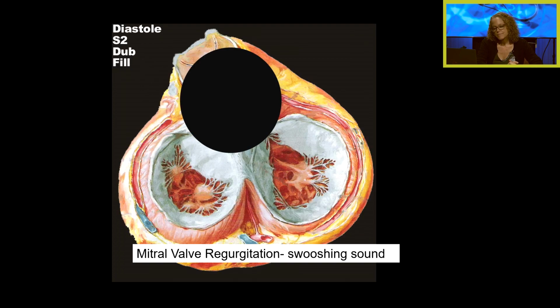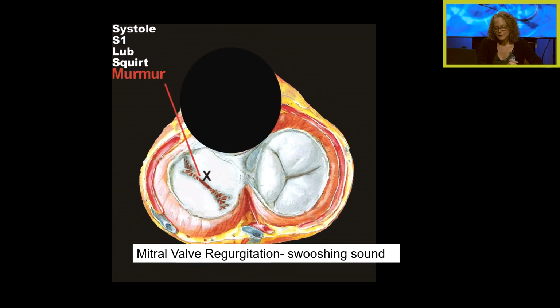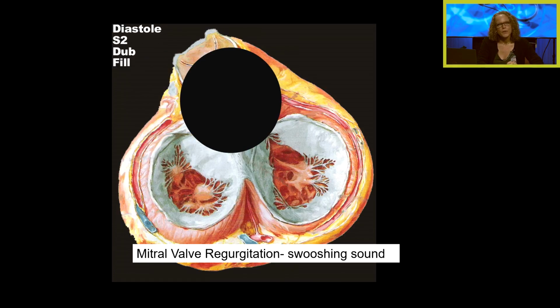Okay? So just take a second again to watch the animation and think about this. You're listening with your stethoscope and you're listening over the mitral valve and you're hearing a swooshing sound, and that is because there's some regurgitation occurring. That means that blood is regurgitating from the ventricle back up into the atrium. Okay? So I said we'd throw a couple of abnormals in here, and I know that this was a little bit more to bite off and chew, but we're going to study more of this. We're going to look at it in more detail. This is kind of just an introduction.